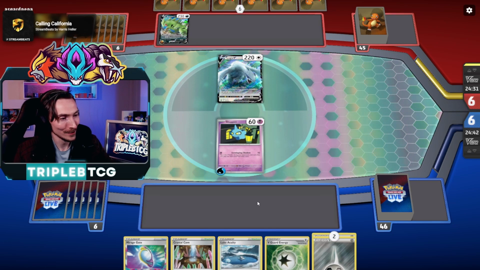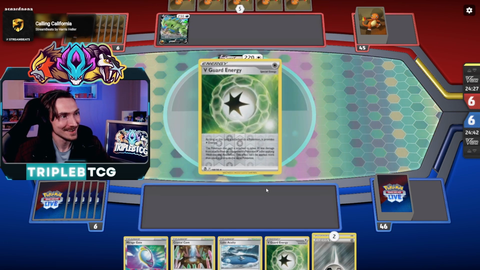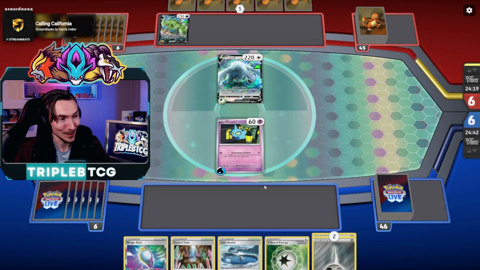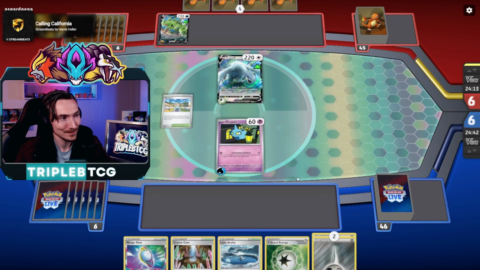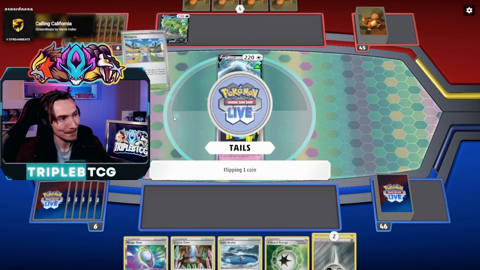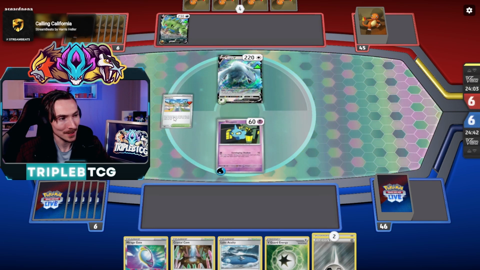Like, we opened, what, 4 energies, 2 stadiums? Okay. SRNG for you. If they don't get the Archeops online this turn, the game's not over, but it's definitely looking like this game should be over this turn. Okay. That might help.